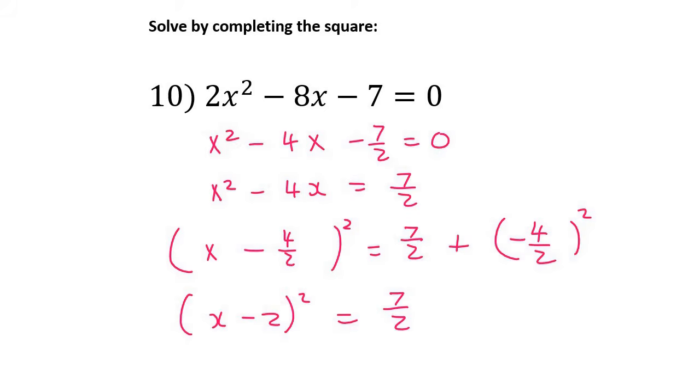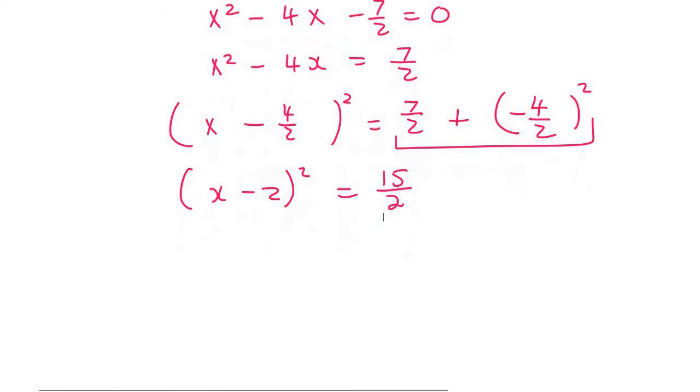And then, on the right hand side, we're just going to type all of this in on the calculator exactly as you see it. And that's going to give us 15 over 2. If you want to write 7.5, you can. Then what I'm going to do is square root both sides, because I know that a square root will get rid of this. So that's going to look like this.